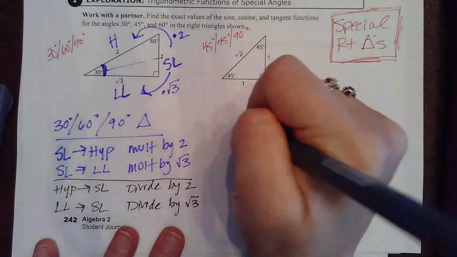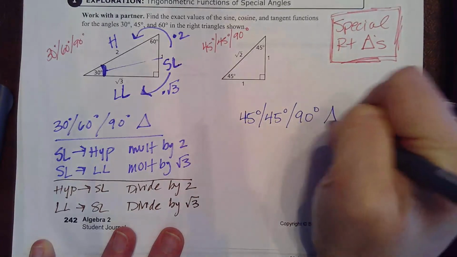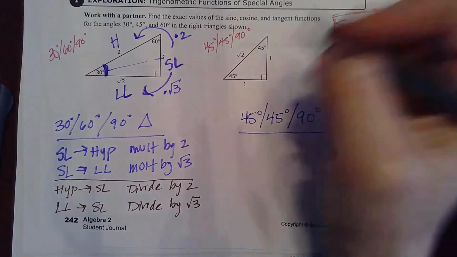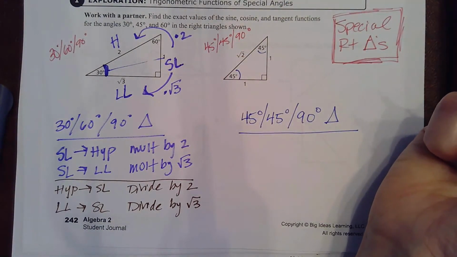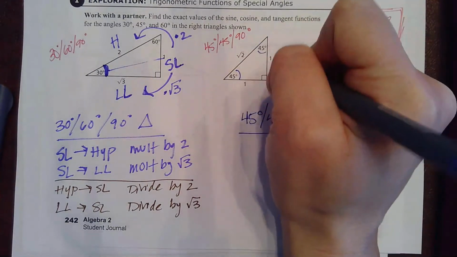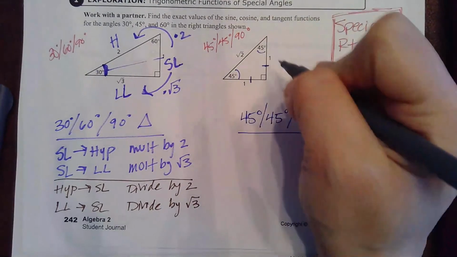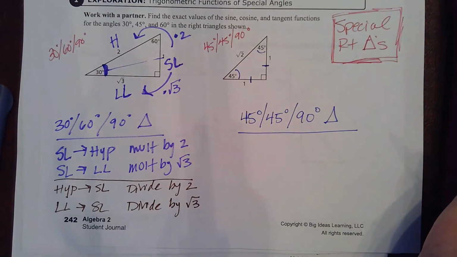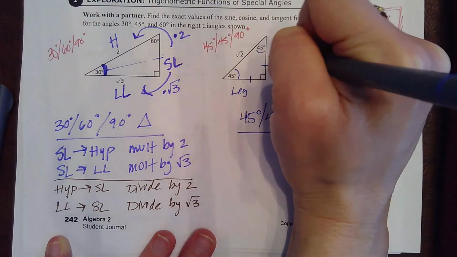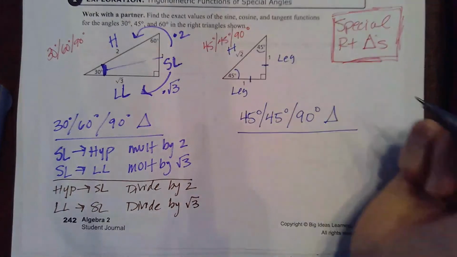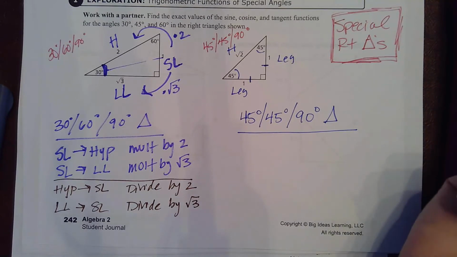All right, let's do the 45, 45, 90, and then I'll show you a couple examples of how maybe you would see this. So 45, 45, 90 triangle. Notice in a 45, 45, 90 triangle, both of those angles are 45 degrees, right? That's why they call it that. And they're equal, which means the sides across from them have to be congruent. So think back to your geometry days. If these two angles are congruent, then those two sides are congruent. We call this an isosceles triangle. We call this a leg of a triangle and a leg of a triangle, and this is the hypotenuse. The reason we don't call them short leg and long leg is because they're the same length, so we don't really have a short or a long.